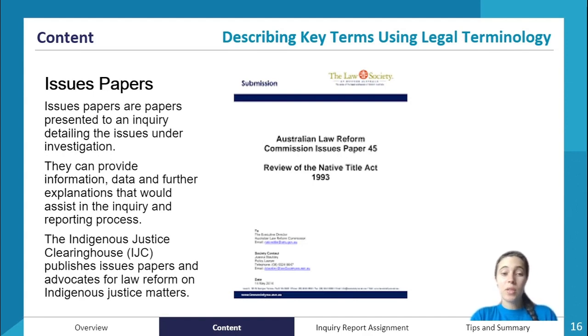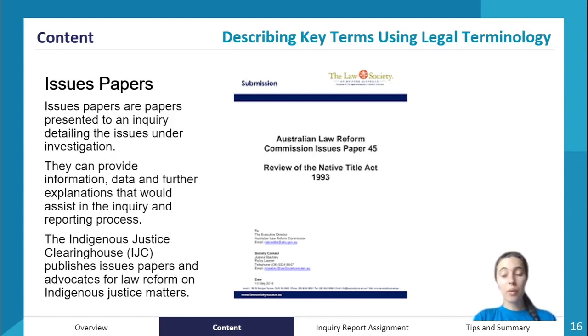Issues papers. So these are papers that are presented to an inquiry that detail the issues under investigation. So as part of these inquiries, lots of information is sought, and issues papers are providing some of that information as well to inform that inquiry. So they can provide information, data, and further explanations that would assist the inquiry and the reporting process.